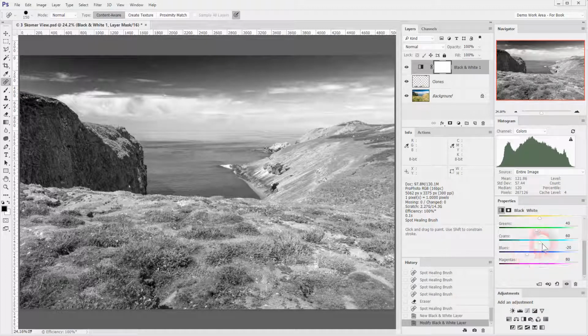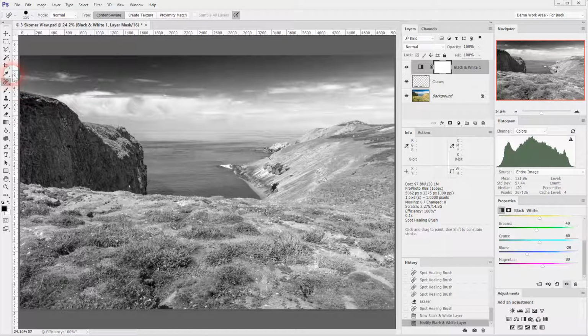Okay, and by targeting different colors, just like we could do in Adobe Camera Raw, we've got similar sort of facilities in here. Now say we wish to bring back some of the information, the color information, in the lower part of the image. We have attached to the adjustment layer a mask. Okay, and the idea of a mask is we can paint on the mask to reveal underlying image data. So at the moment the white mask is saying everything in this adjustment layer, the black and white adjustment layer, is visible. So everything appears black and white.